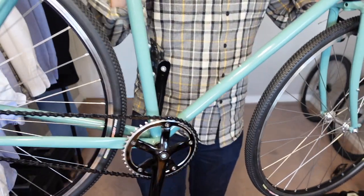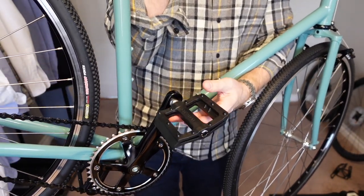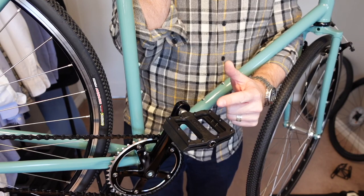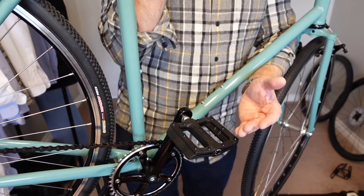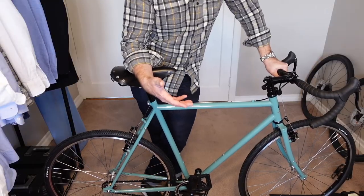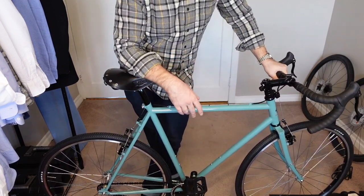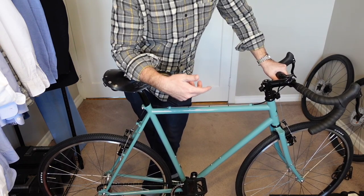Also standard crankset. I did get a pair of Fly Mesa pedals — flat pedals. I've been running these on my other Wabi and have had really good experiences with them. They're not too expensive, and again it keeps with the theme of just being a bike you hop on and go — you don't have to worry about changing shoes or changing pants. Something else I'm going to do is put water bottle cages on there, and I need to get another pump so I can just leave the pump on the bike all the time, so I never have to worry about leaving the house without it.